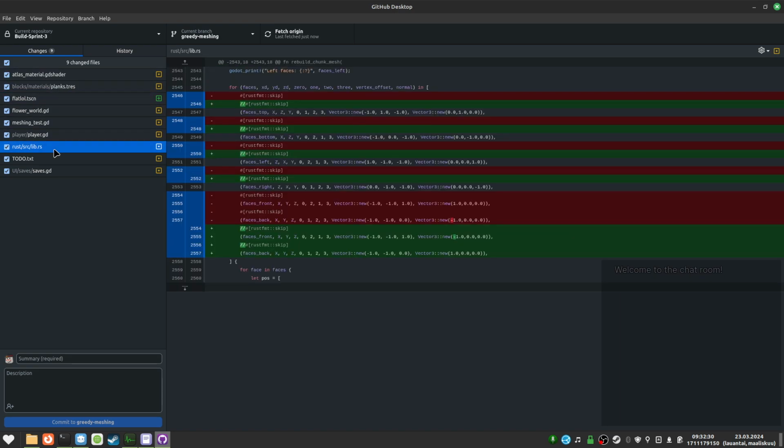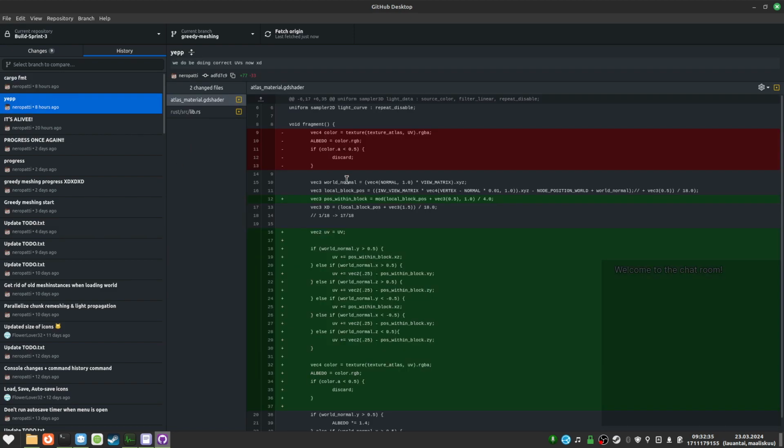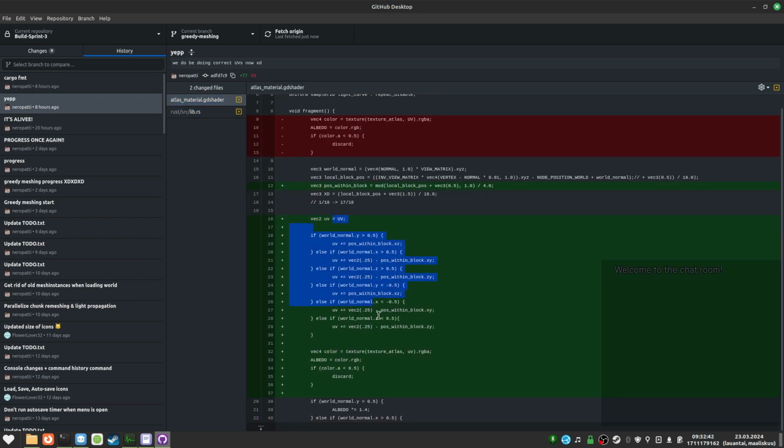So, I'm gonna look at this here. I figured out how you should do the UVs. Basically, we take a look at the normal on the block, and based on that, we take our vertex position and add to the UV the correct axes, and everything works.